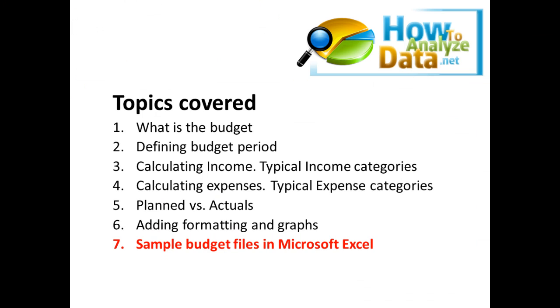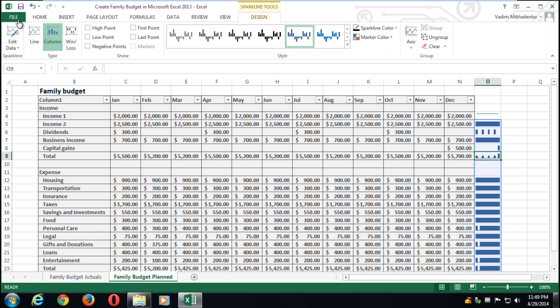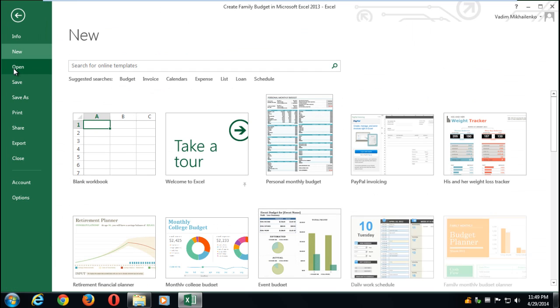In the last section of the video, I'd like to show you some sample files that Microsoft provides with Microsoft Excel 2013. If we navigate to File and then try to create a new file, these are the templates, and it's a mixture of the locally installed templates as well as online templates. In the past, you had to select if you want to use local templates or Office.com templates. Now you can just search and you will see everything that's available.